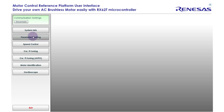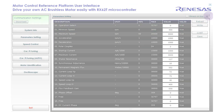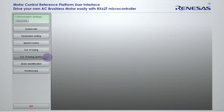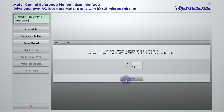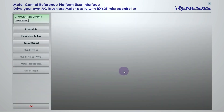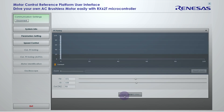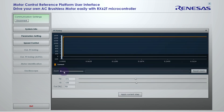Let's first start with the PC GUI and check the parameters list. Here we only have to set the proper maximum current. The first mouse click is onto the PI autotuning button. The proportional and integral coefficients are automatically calculated in a few seconds. Let's have a look at the current step response by entering the PI tuning. We can zoom in to check the dynamic response and, if needed, we can manually change the parameters.